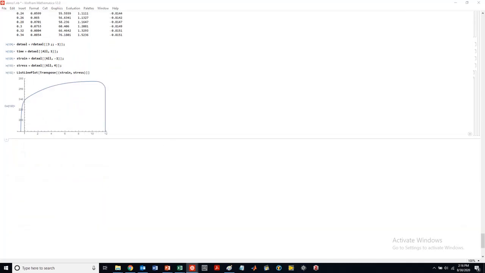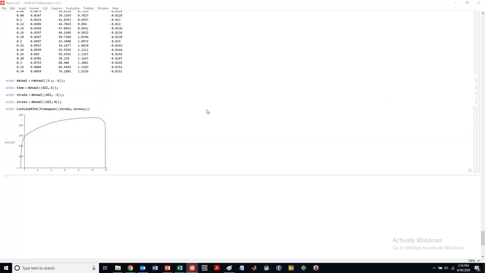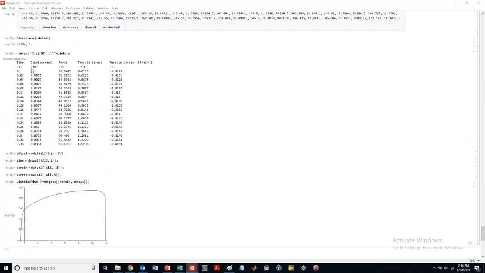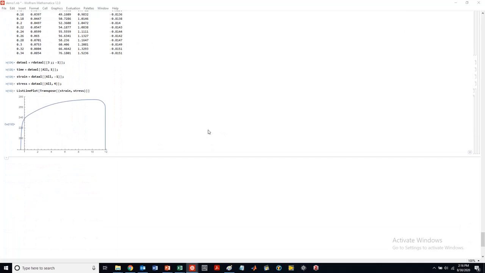So that was very quick, but you can see what we're working with here. You can transpose data sets and plot only certain sections. If you want to do force versus displacement, or force versus time, you can plot all those different permutations. So that's basically what we've done.